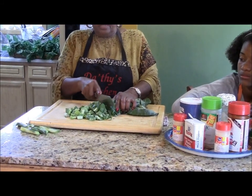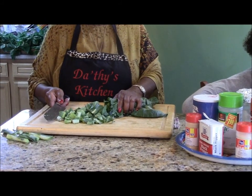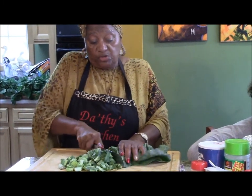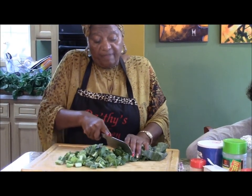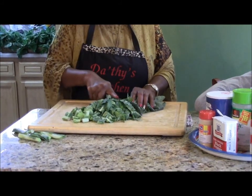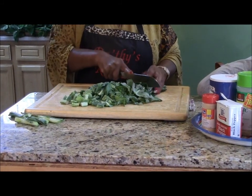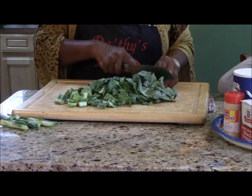Now, for a family of four or six people, you need about four bunches. You know, for two people, you need maybe one or two bunches, because you know they don't wither and cook down and disappear. They usually stay the size that you bought it.